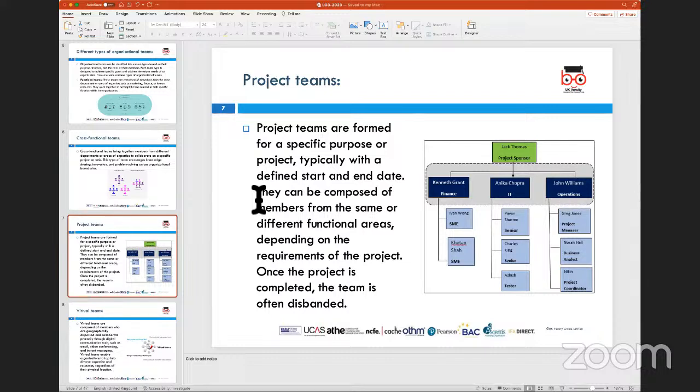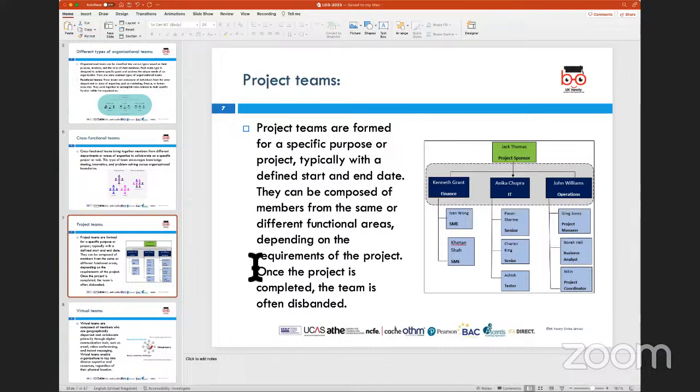Now, you would see all members of different types of teams coming together, and they are there to introduce or launch the product or whatever new product offering Apple is bringing across. Once the product is launched and the go-to-market starts, this kind of a team normally gets disbanded, and they then go back to doing their usual core functions that they perform within the company. So once the project is completed, the team tends to be disbanded.